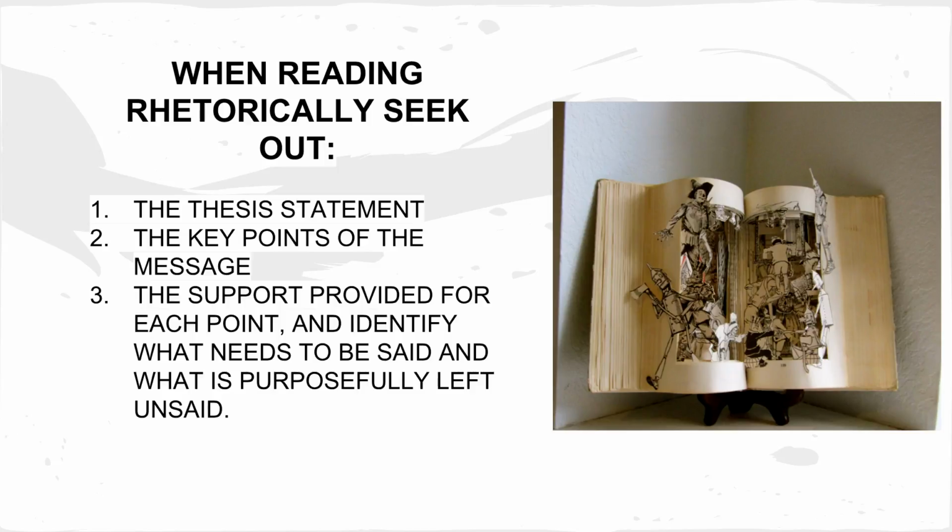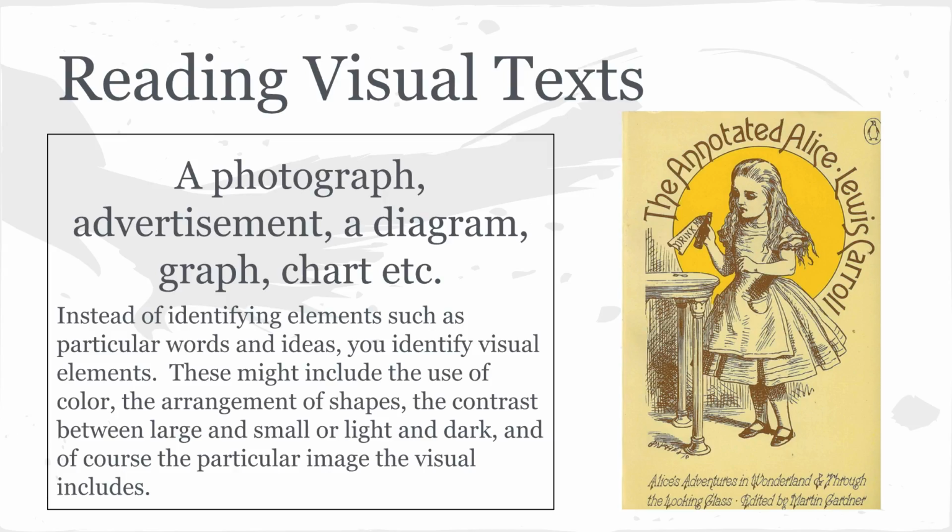When you approach number 3, this gives you an idea if your writer is biased. For example, if you're reading an article that the NRA has published, then you know that it's going to be pro-gun. So they may purposefully leave out statistics for perhaps guns that have harmed an individual in the home who was not an intruder. These sorts of things. So what is left out of the essay is almost as important as what is inside of the essay as you read it. So pay attention to those things.